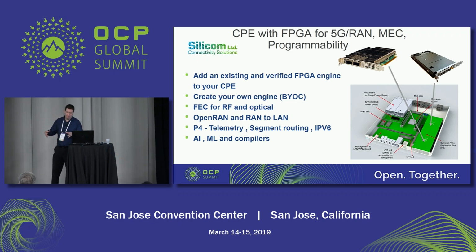First of all, as soon as you have that, there are some cores that are already available. So we have FEC for RF signaling, optical signaling. We have Open RAN from different vendors. You've got ASOX, you've got Altiostar. You've got plenty of people that do that today. And what we're aiming at is higher functionality of, for example, P4. We have a partner called Netcope. They're experts in P4, and we've integrated their core into our core design, which means that you can actually do telemetry, segment routing, IPv6, all inside the FPGA while it's inside the CPE. So you add a lot more functionality when talking to a distant DC, or even if the DC is close. You'll be able to arrange that as literally a natural part of your fabric to just connect.